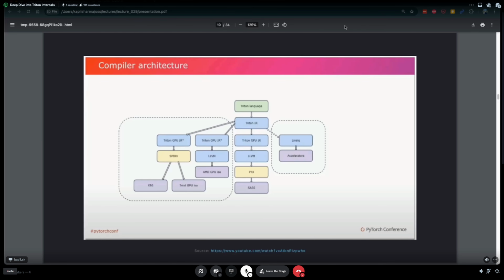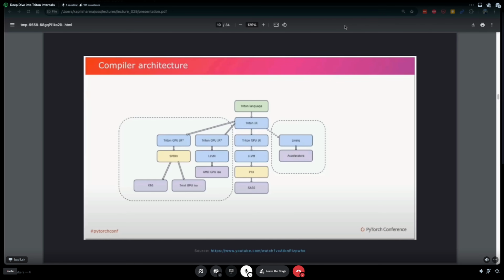The drivers specify how your IR is lowered for AMD versus for Nvidia. We'll cover that in a little bit. Essentially, you have to write compiler passes for each individual hardware type, which is done through the MLIR ecosystem, or MLIR dialects.